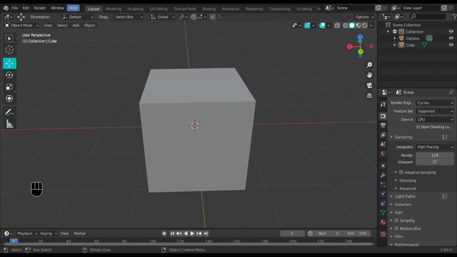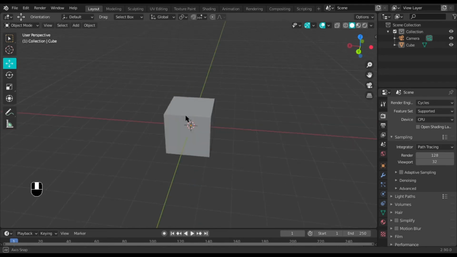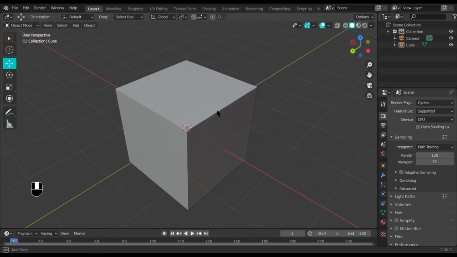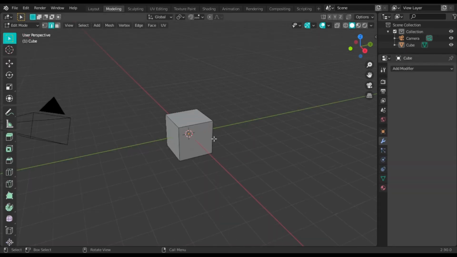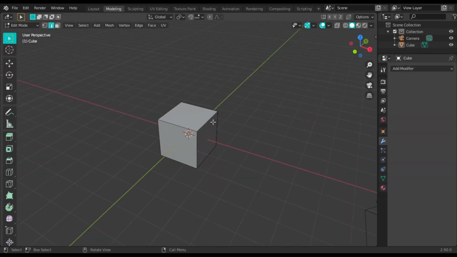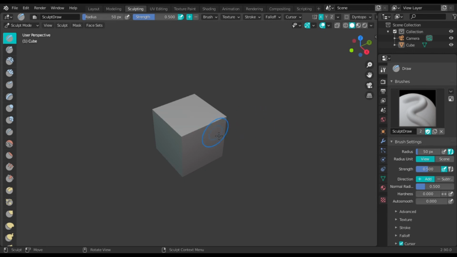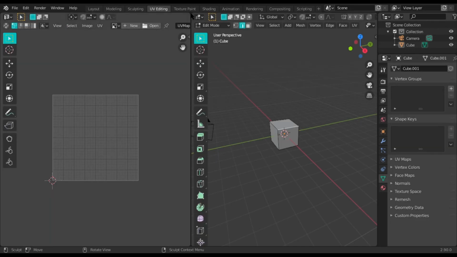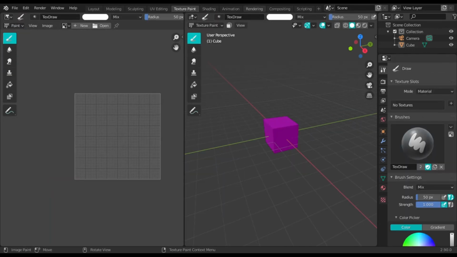Okay, now all these tabs up here are for different modes of working in Blender. Right now you're in layout. I believe this is supposed to be only for object mode, but if you go to modeling, this will automatically take you to edit mode, so you can work on it. So instead of pressing Tab, you can just go up here. And this is sculpting, in case you want to sculpt and do things. It's not going to do anything now because the cube is very low poly. So this is UV editing, texture paint, shading.